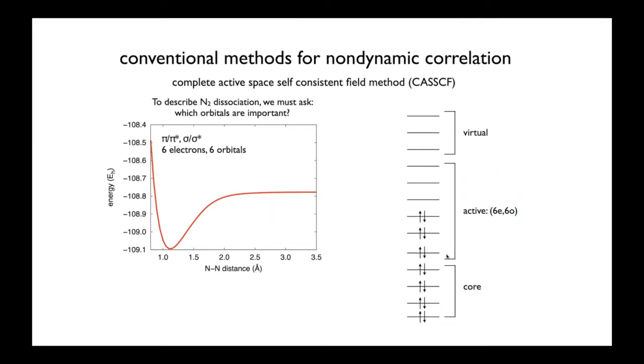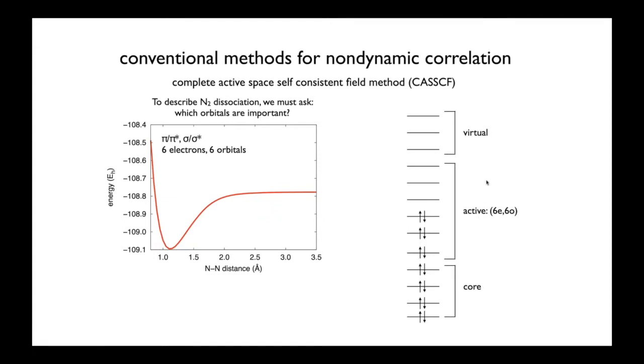So in CASSCF, what we do is we partition the orbital space into different chunks, depending on which orbitals are important for the process we're looking at. Unimportant orbitals can go, electrons can go, in this doubly occupied core space. We could have a virtual space where orbitals are restricted to be empty. And then all of the action happens in the active space. The wave function here, we expand basically using a full CI expansion within the space. So the wave function would look like every possible combination of these 6 electrons distributed among these 6 orbitals. And then you could have some orbital relaxation effects that mix the orbitals between the virtual, active, and core spaces.